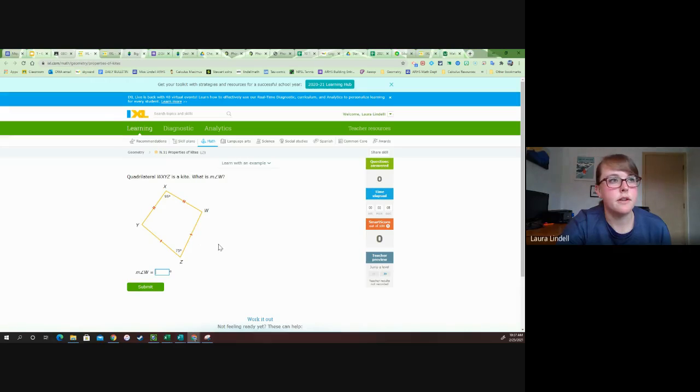Properties of kites, on the other hand, is going to look a lot like the first kite example we did, where you've got, oh, this is almost exactly the first kite example that we did. Instead of 95 and 70, though, it's 95 and 75. So you take 360, you subtract away these two, and then you cut it in half. So in this case, we're going 360 minus 95 minus 75, which is 190, and then dividing it by 2, we get 95.